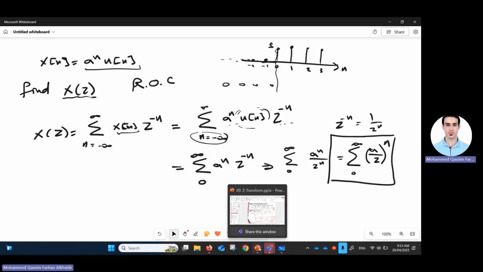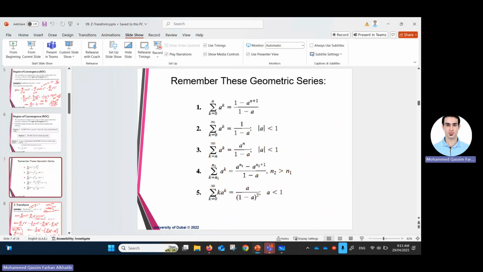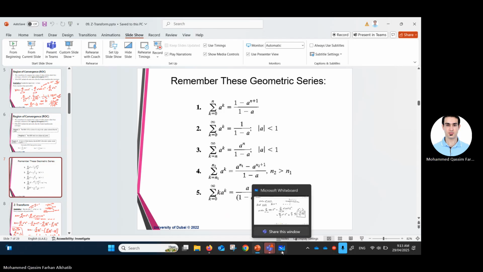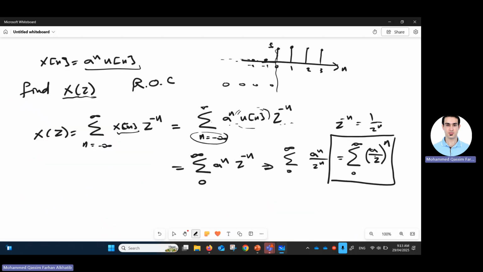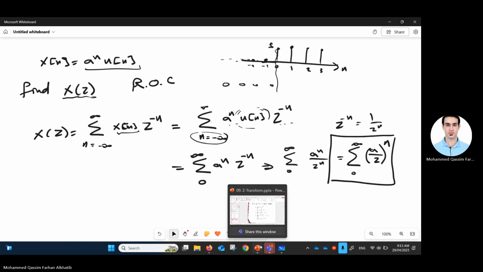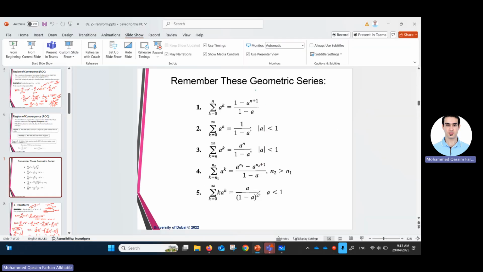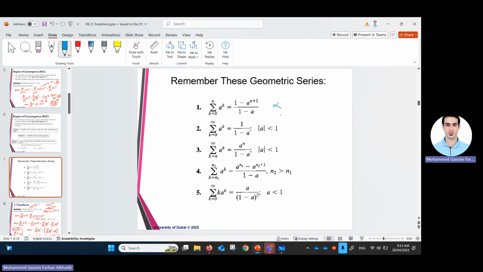So let's check here, and we have this table. This table will be provided during the exam. All right, so from the given expressions there, which one is related to this expression? I have the limits from 0 to infinity, so I'll go to the table and look for the one that has limits from 0 to infinity. I have this one, 0 to n, so it's not the same. I have 0 to infinity.